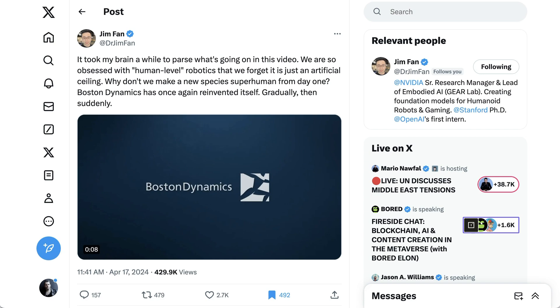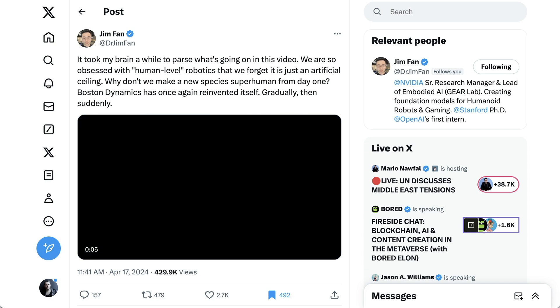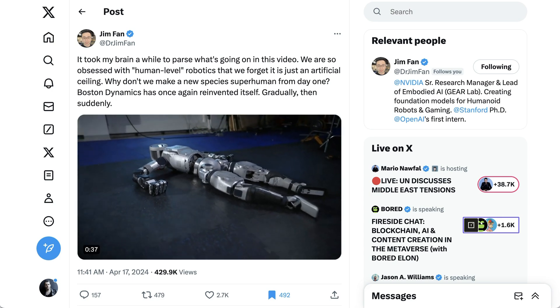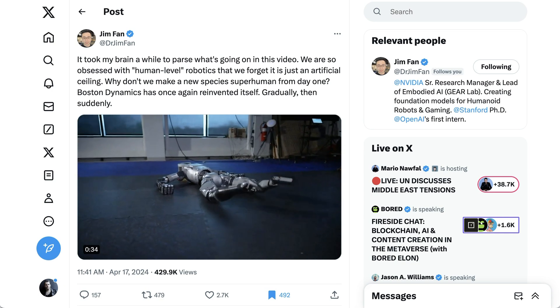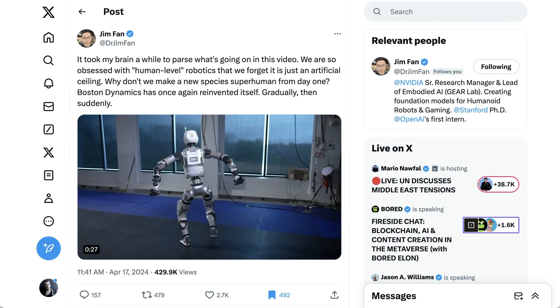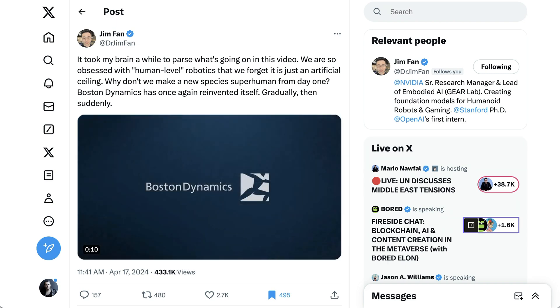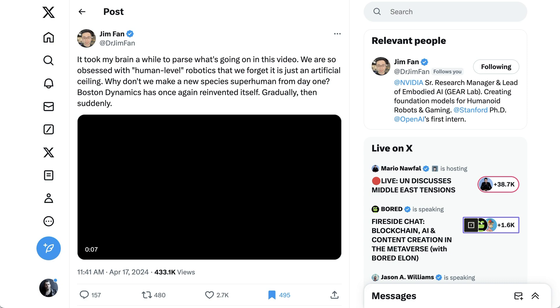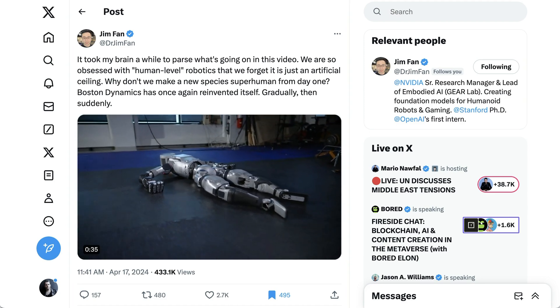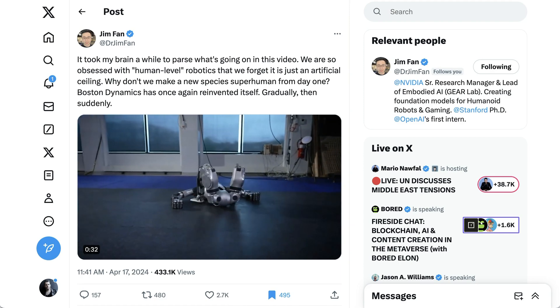This post provoked a lot of conversation. The fact that Jim chose to use the word 'species' and introduce the concept of superhuman is obviously a sensitive one for a lot of people, whose concerns about the future of AI and robotics have to do with designing things that are inherently better than people. Holding aside that controversy, the really interesting thing Jim is pointing out is that designing things to perfectly mirror how human bodies work may actually not be maximizing the opportunities of robotic mobility. A lot of people's reactions — and part of why this video hit so hard — is that it was the first time they had seen something making clear that a direct one-to-one human-to-robot translation might not be the approach that maximizes the opportunity.